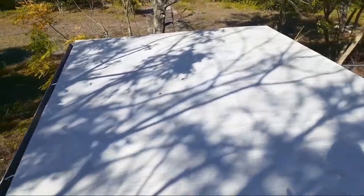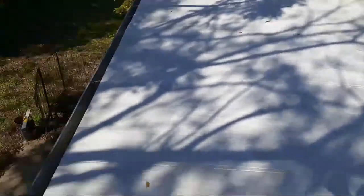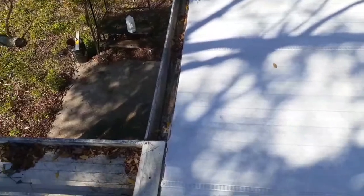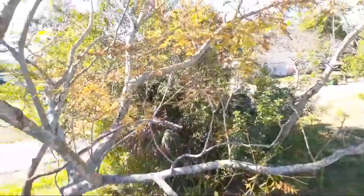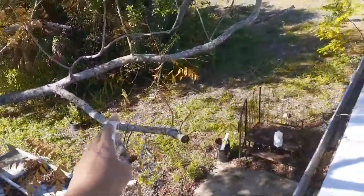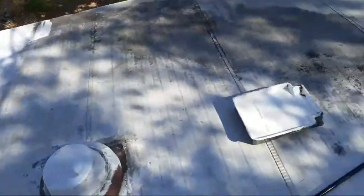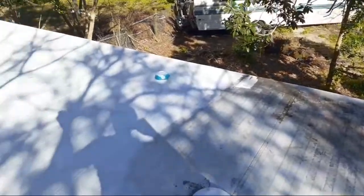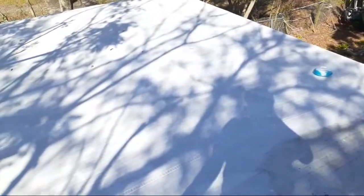One issue I'm having up here — I don't know if you can see the leaves already. The other day I came up here to track down the leak, and I cleaned out all the gutter, took all the leaves out. And yet more leaves have shown up — it was packed full of leaves, which I had already cleared previously. So these trees here are a problem. I had a broom and I swept it all clear, but as I started painting, leaves were falling while I'm trying to paint. I had to clear a spot, paint, and just hope the leaves don't stick — and then when I do a second coating, try to clear it.